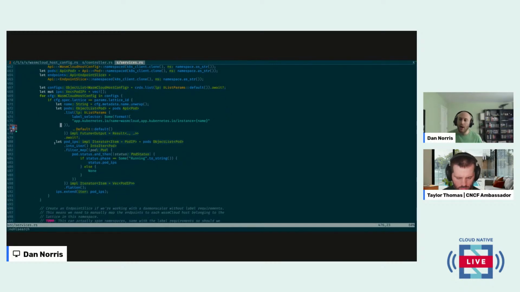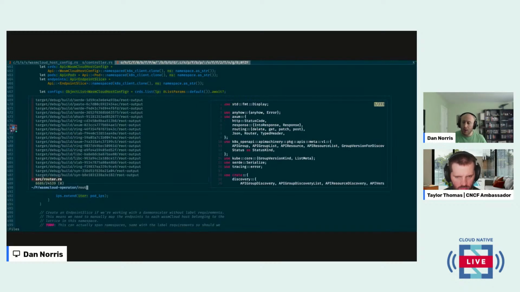We make sure that all of our pod IPs, excuse me, we only do this for pods that are in the running state, and we kind of keep an eye on that. And so as our endpoints kind of spin up and spin down, or pods migrate through the cluster itself and may terminate or whatever, we're keeping that up to date. So our service is only pointing to live endpoints, right?